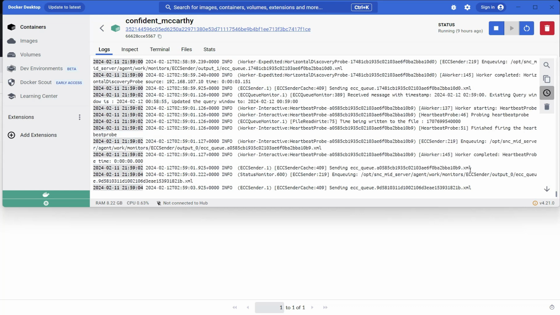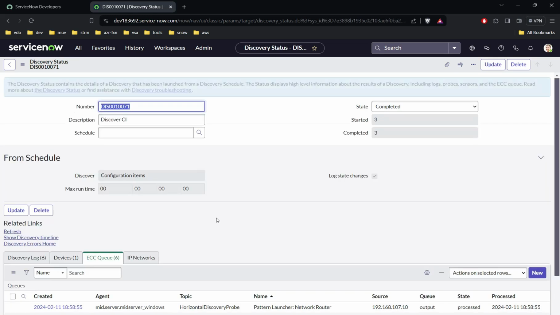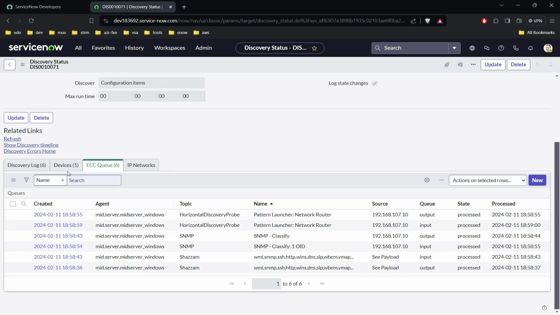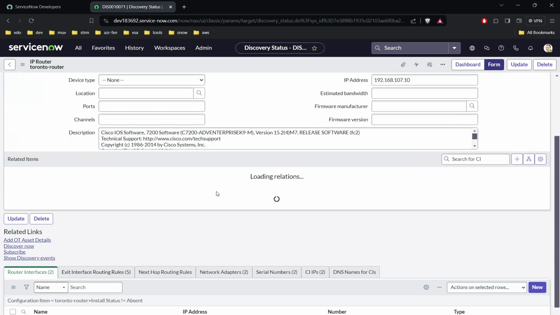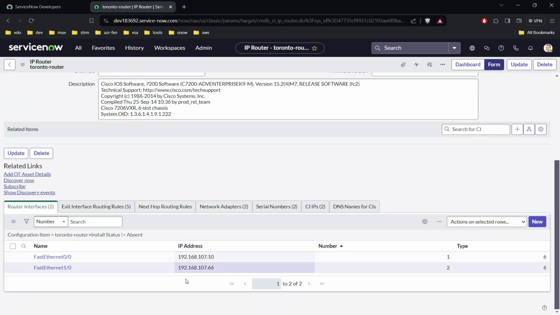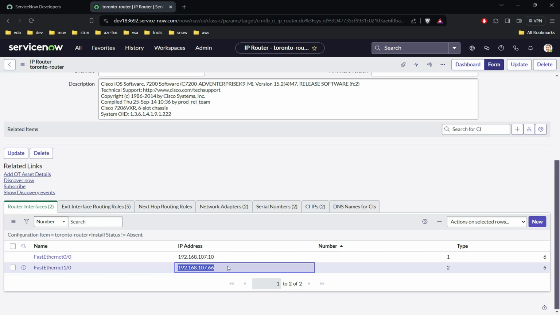Now discovery is completed. Check the device detail. Yeah, now we can see that the interface IP address is updated to 192.168.107.66.